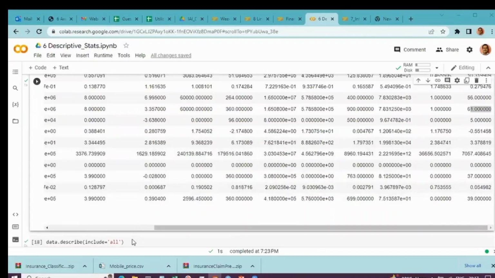Not the debt to income, it is debt, DEBT, debt. Debt to income, which is the loan to income ratio. So how much of loan you have taken in proportion to the income that you have. So your salary versus the loan that you have taken.